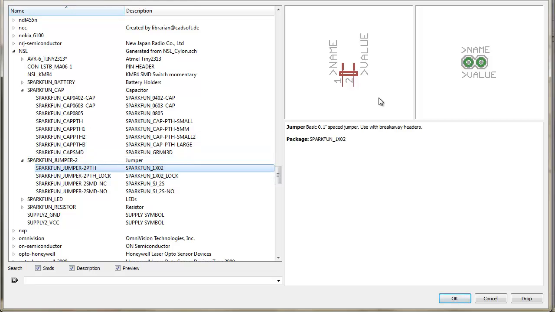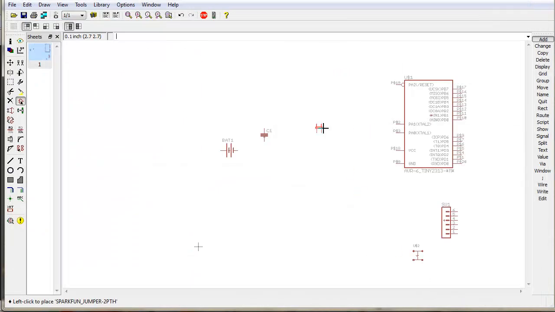It's kind of neat, but it also means that you can't do spacing the same, and I use the middle of these components to run wires through sometimes, so I'm going to stick with the regular one I have. And let's drop those down. So we have two of those, one for each side.